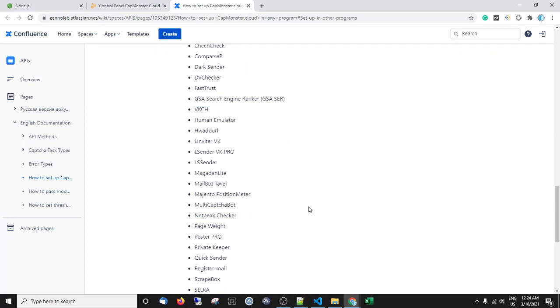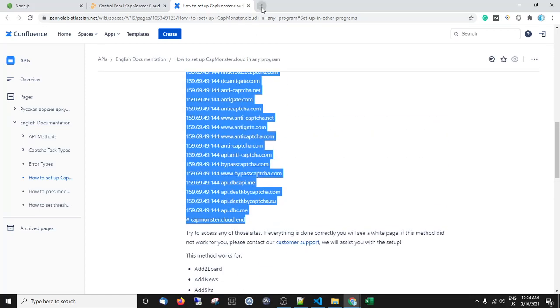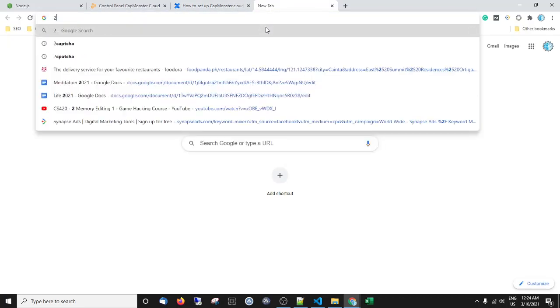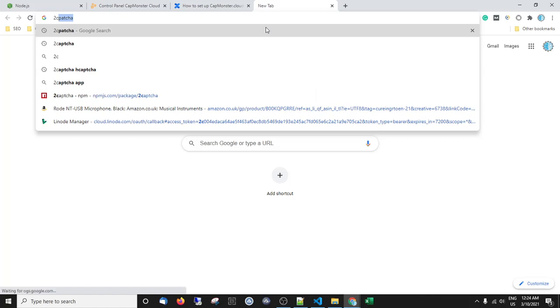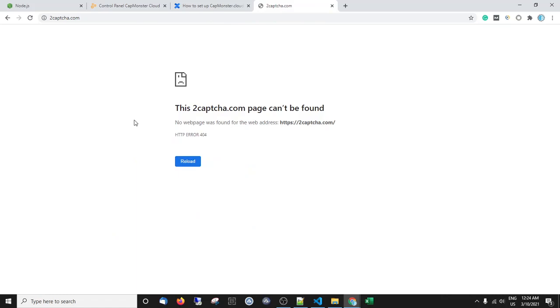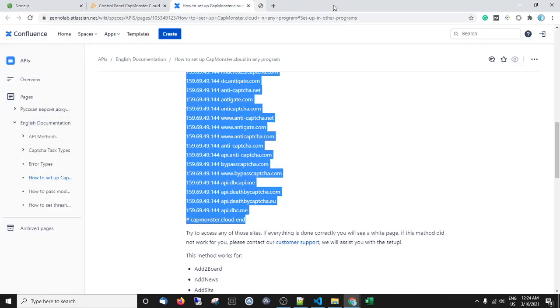Well, I'm going to have to get myself a... For some reason here it's not even showing 2 capture. The site is down or doesn't like me or something. 2 capture. Page cannot be found. No website was found at this address. Okay.